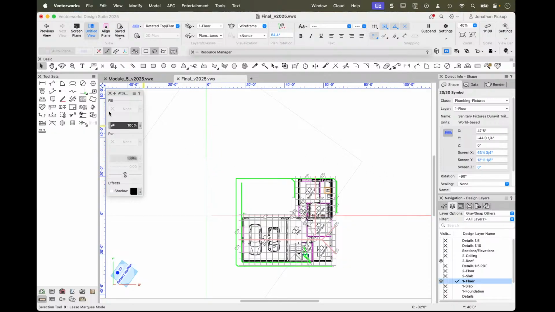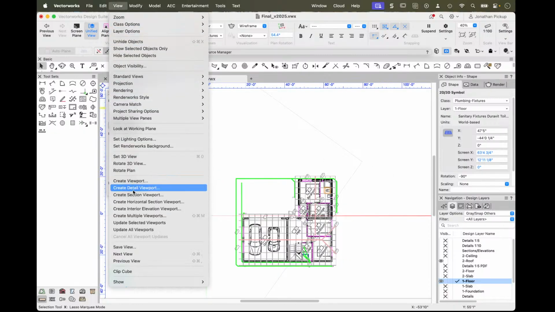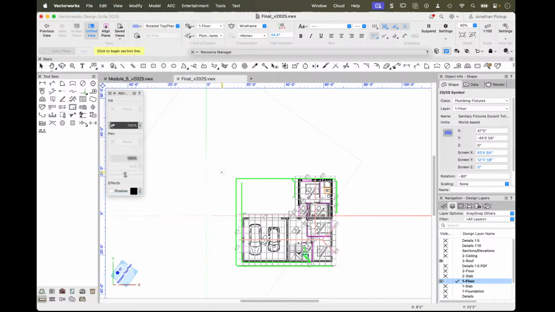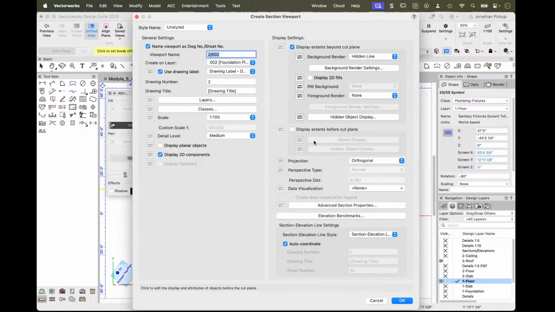Now to create an elevation, I use the section viewport. So I'm going to create a section viewport. I'm going to click here, come across the front of my building, click there, come down, double click. Now if you want to, you can create a multi-stage section that goes through the building like that. Delete, delete. I'm just hitting the delete key to get back to there. So now if I come down here and I double click, it creates a viewport, and it's a section viewport.